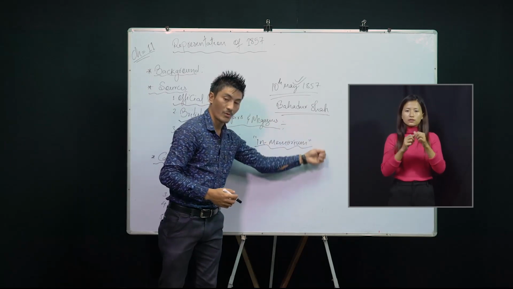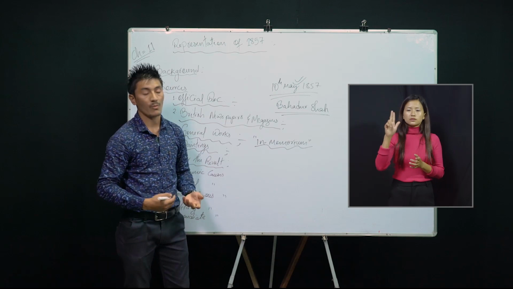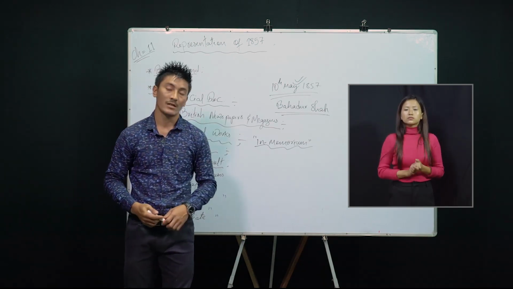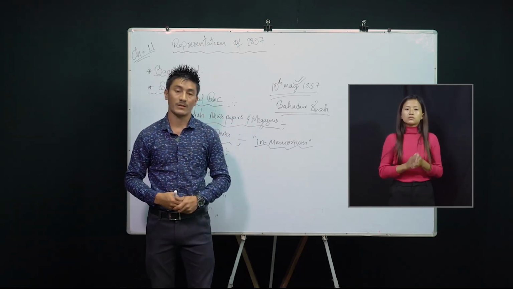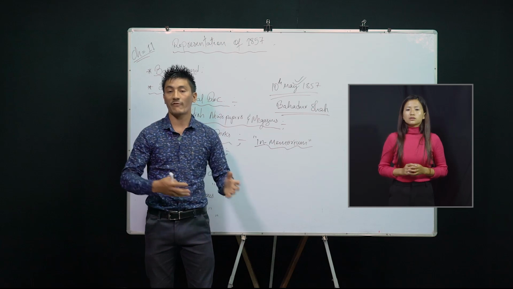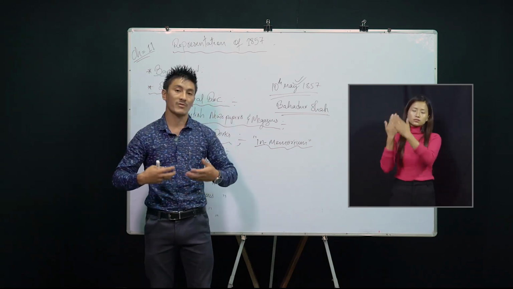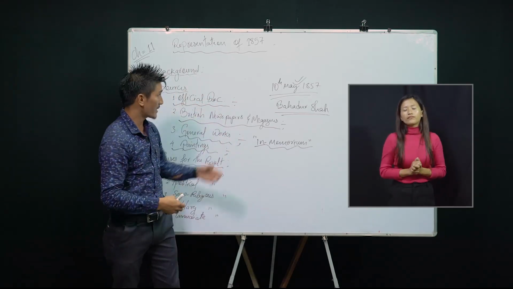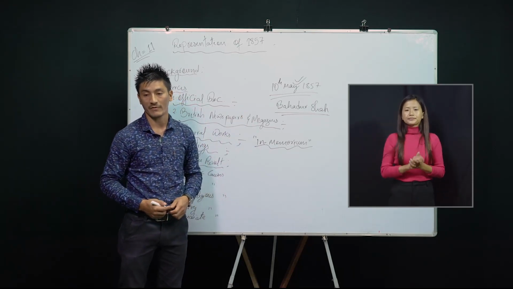So with this, we will go into what led to the revolt of 1857, or what are the causes that led to the revolt of 1857. When we talk about the causes or the events that led to the revolt of 1857, it's a very long history. Right from the coming of the British till 1857, we have to assess it and study the impact of the British rule in India, which led to the uprising of 1857.